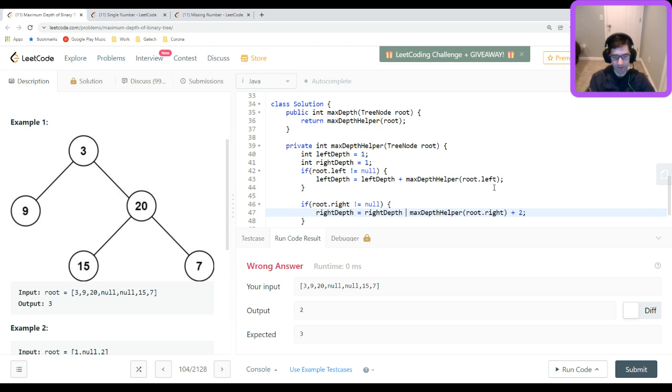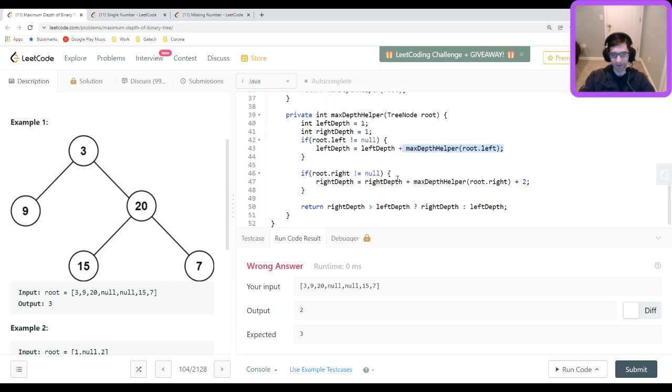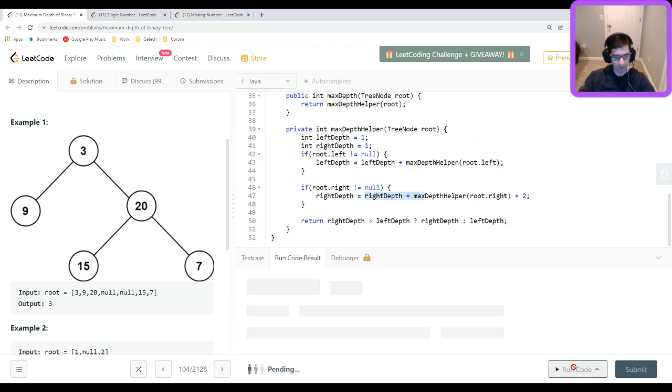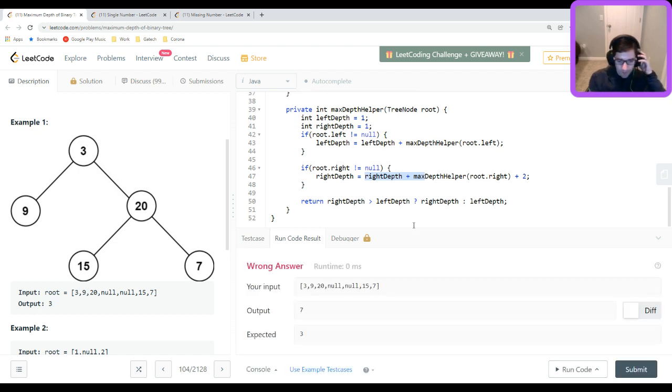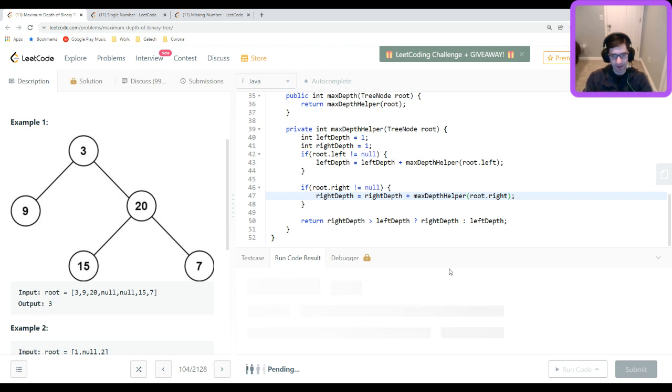If right depth is not null, then we add the depth that we found onto right and left depth. And that is very not right because I left +2 on the end of that. So let's try that again.